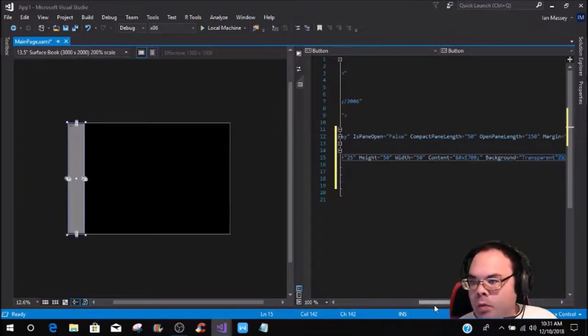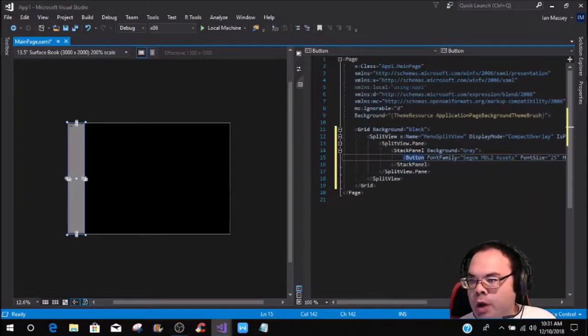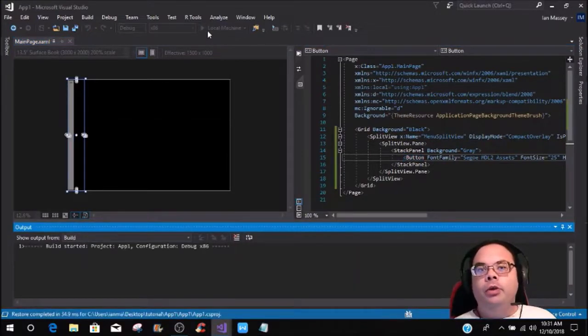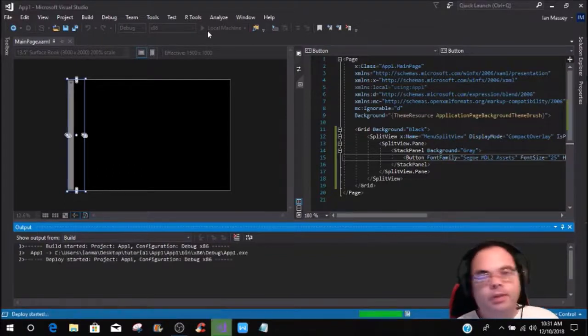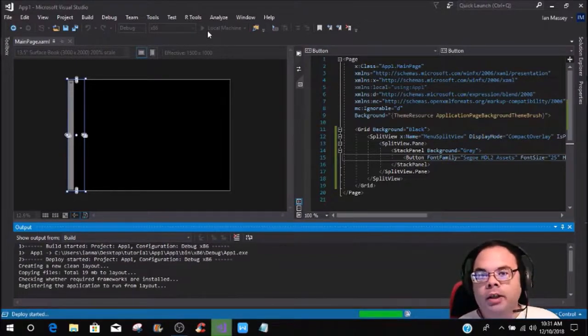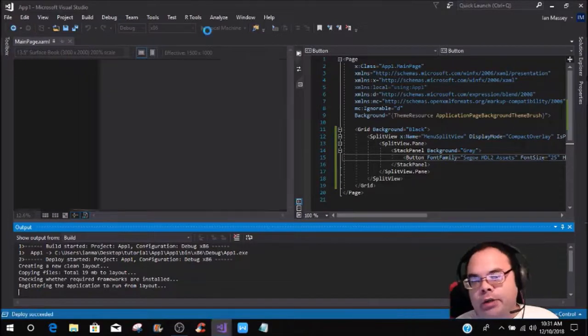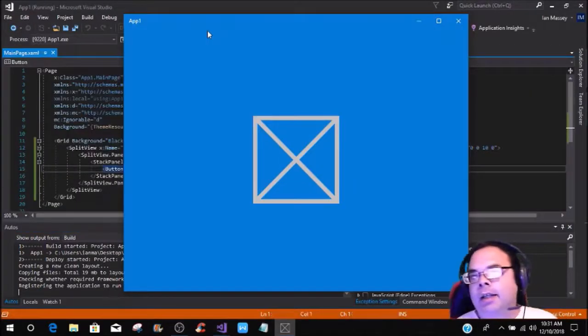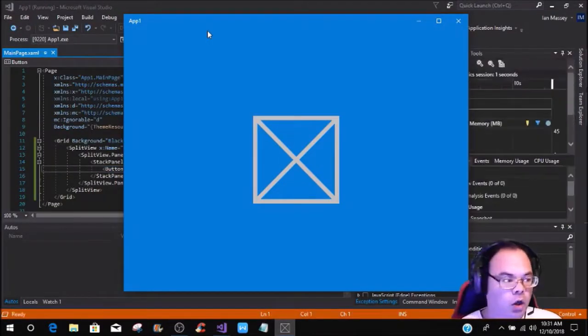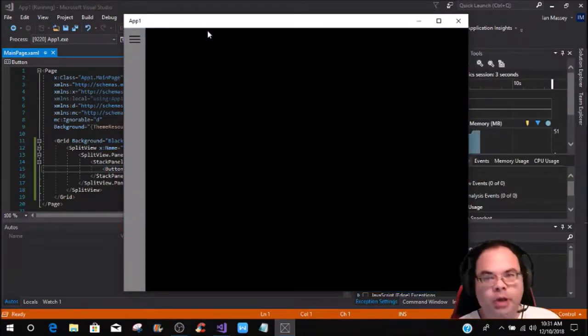All right, now just to show you what that button looks like, we're just going to run it so you can see what that looks like. It's not going to do anything because we have not wired up any events. So as we are waiting, it's going to come up, and we'll get to this later on because that's what you'll see once it actually starts.